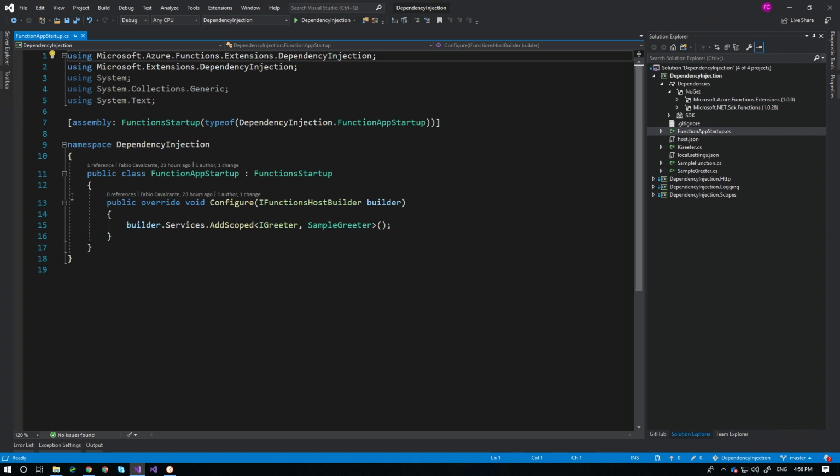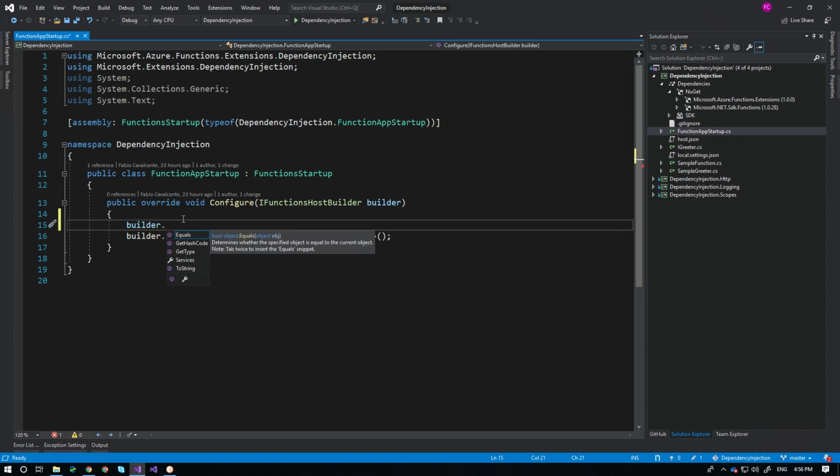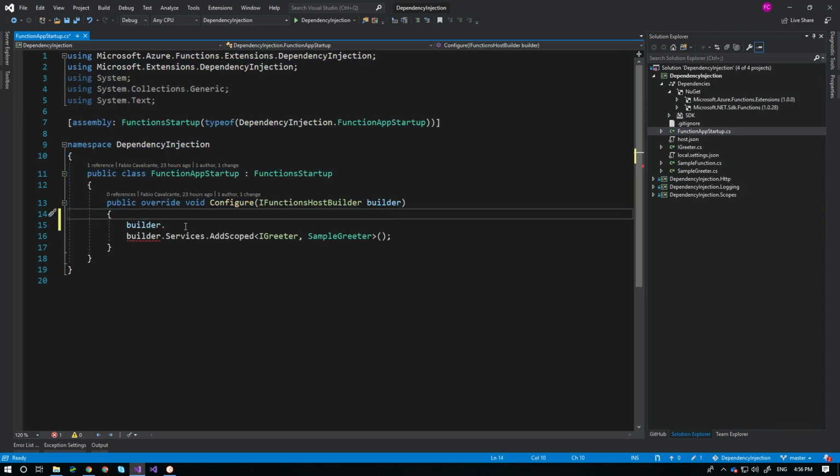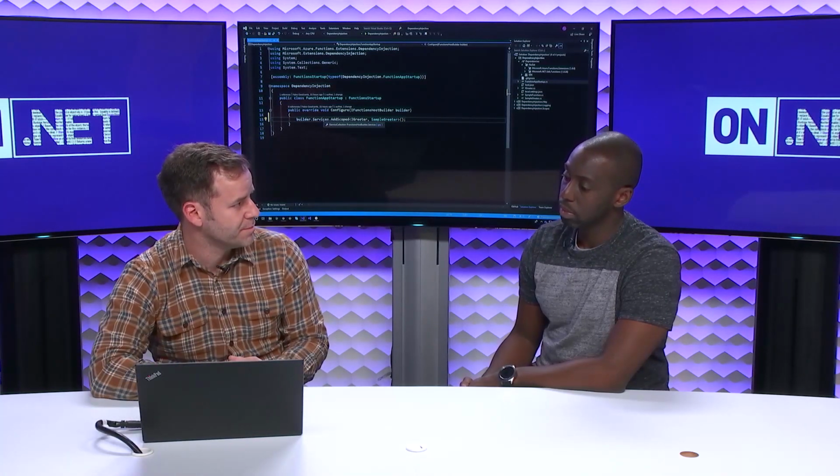And once I create this class, there will be a method giving me this builder option that will expose a few methods that are function specific, but you also have access to the services collection within the builder. Right. And this is, as you mentioned, just an instance of an IServiceCollection. So all of the APIs, all of the extension methods that were built by the .NET Core team or third-party libraries using the same set of abstractions, it will just work and plug right into this process as well.